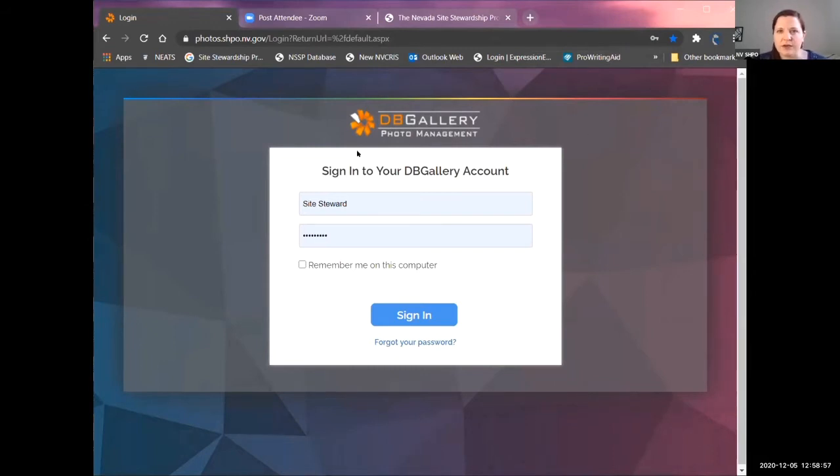So that way you guys will not have to worry about trying to figure out how to use Google Drive, creating Google accounts that you don't need, trying to shrink your photos so you can email them to us, sending 10 emails of photos because you can't get enough in one email, or burning things to a disk and sending them to us. All of this, like the whole DB Gallery database, is really fast and easy, even when you have a whole bunch of photos. You just make sure that it fully uploads everything before you close any windows. And that's about it.